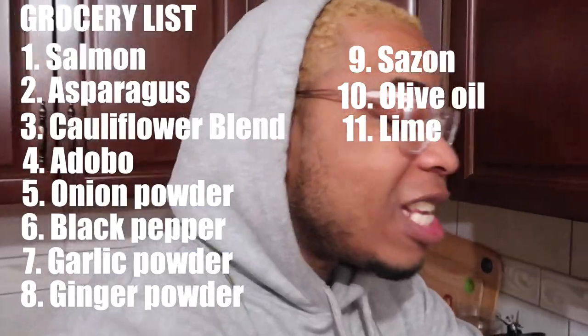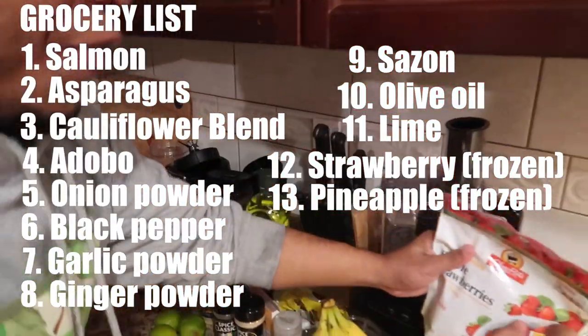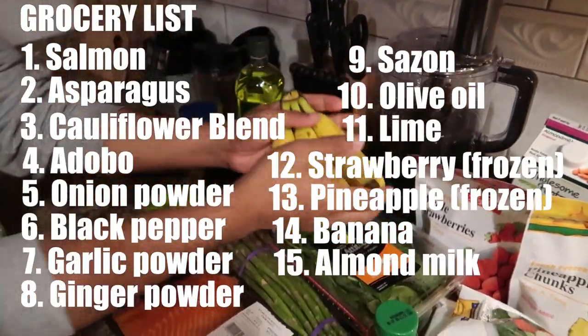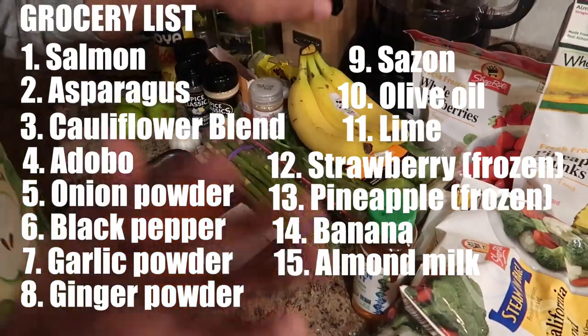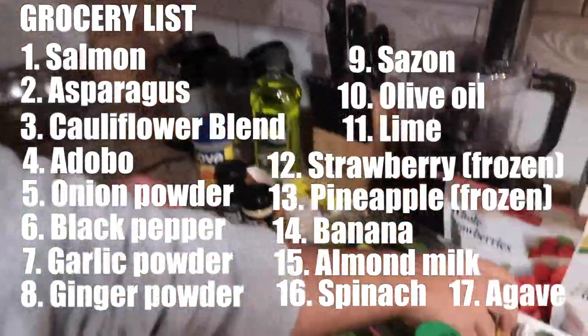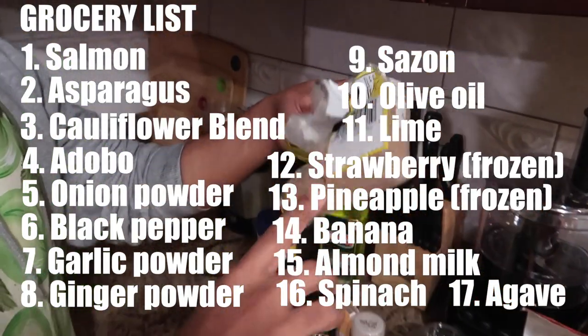Talking about smoothie, what kind of smoothie are we making? We have strawberries, banana, and pineapple chunks. And we have some almond milk. But you're forgetting the most important part, our baby spinach. And for sweetening, we're gonna use some agave.